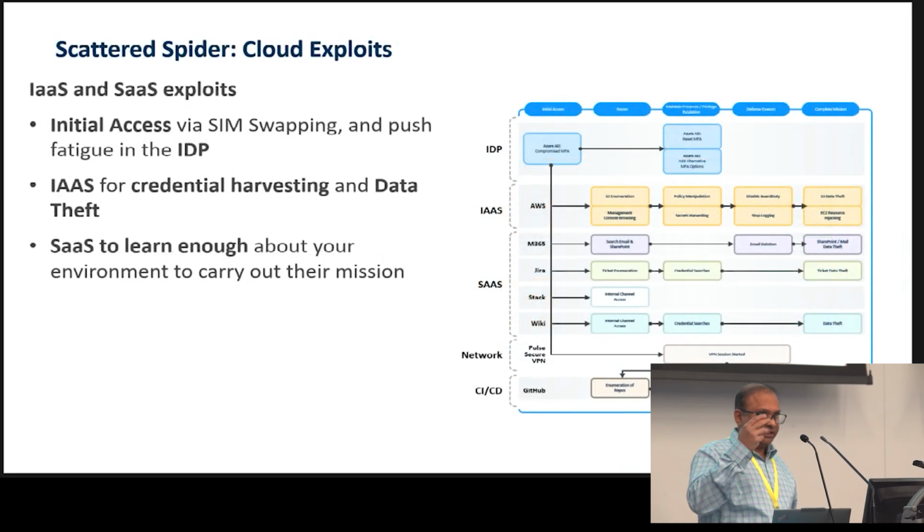Now, in terms of the cloud exploits, I'll just touch upon this. I have a lot of other things to cover. The infrastructure as a service as well as the SaaS, software as a service. So they are disrupting both. They are touching both of them, trying to disrupt the whole thing.